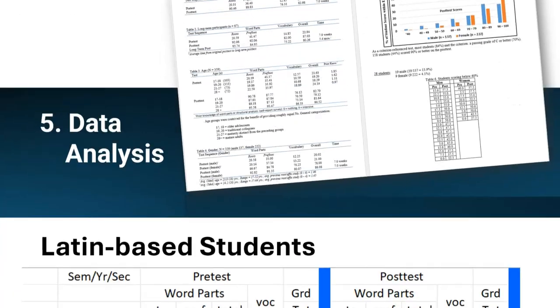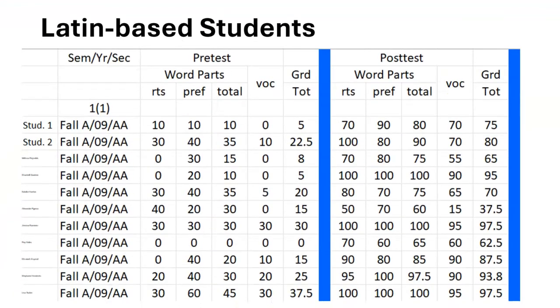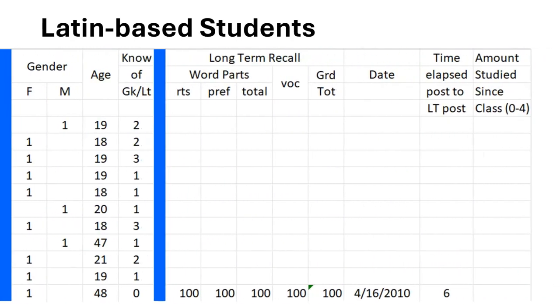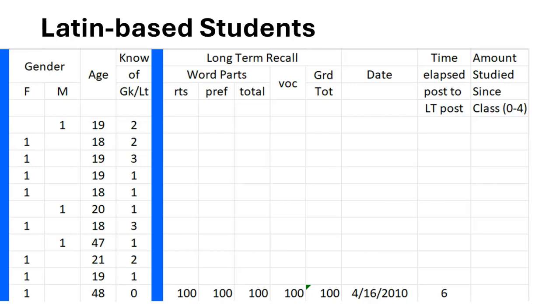Analyze the data. And here's where it's important to keep copious notes and detailed findings. As well, maybe increase your demographics so you can disaggregate data. For example, I can compare scores based on gender, age, look for patterns. I even had a rank scale for students to self-assess what's their prior knowledge of Greek and Latinate word parts and vocabulary, and how would that influence. Later on, it introduced a long-term post-test, a post-post test, so to speak.